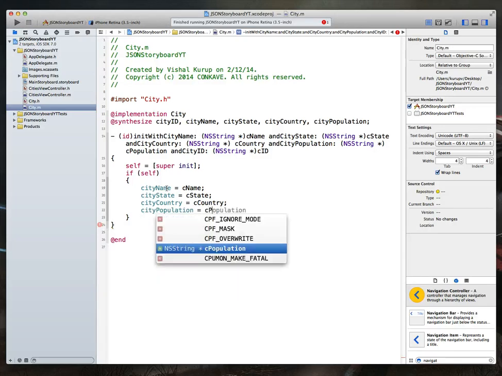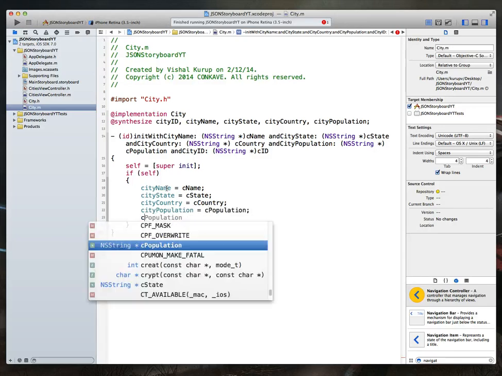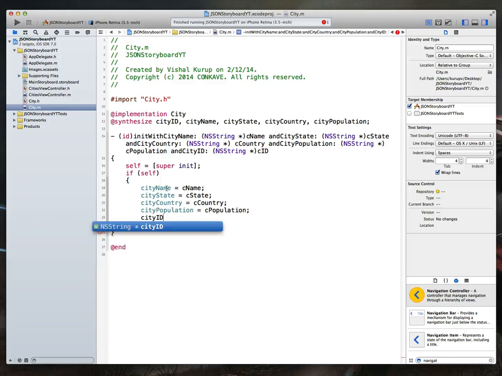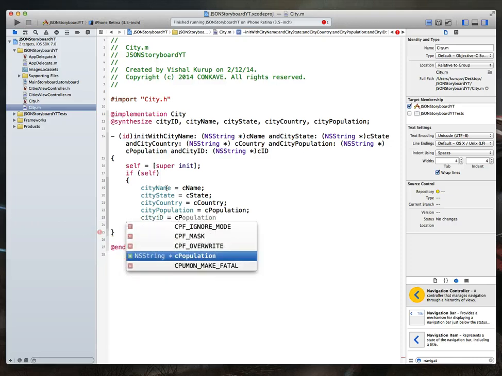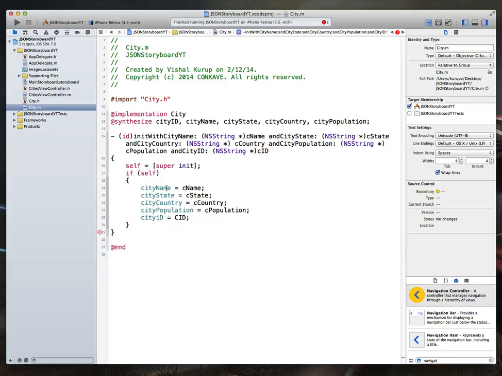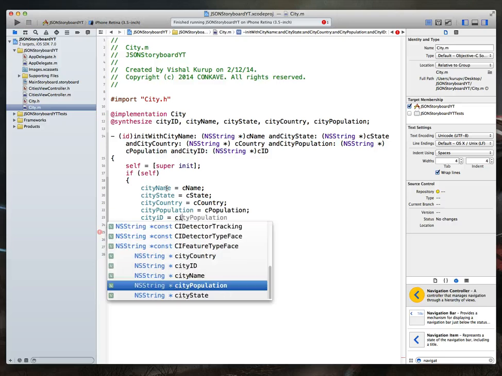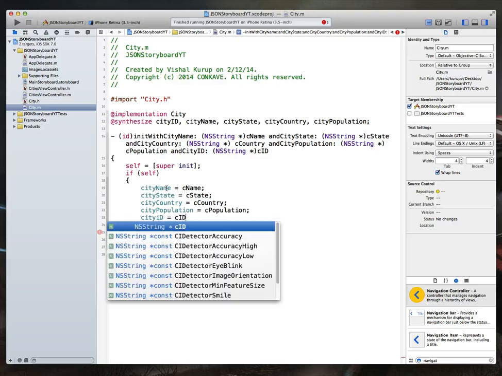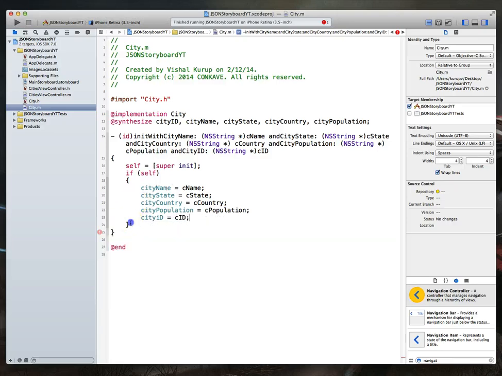Let's set it to C population, and city ID is assigned the value of city ID. There we go. Getting an error there. Okay, with that done, we just return self. That's it. Okay, there we go. All right, so now we've got our city class set up.